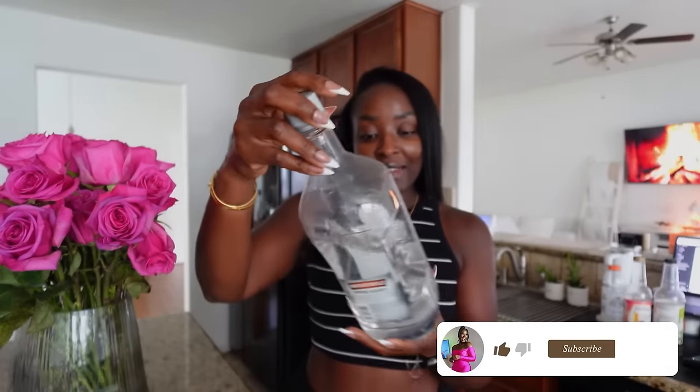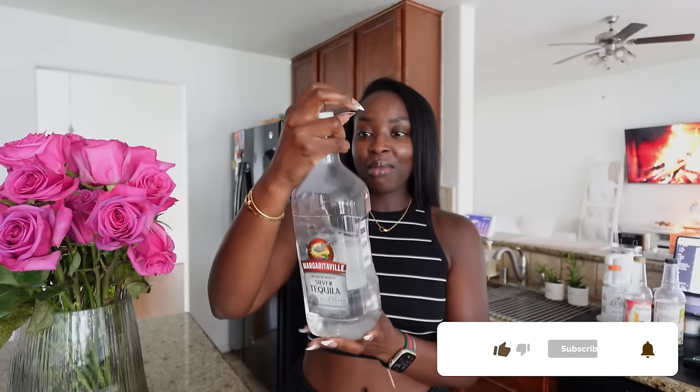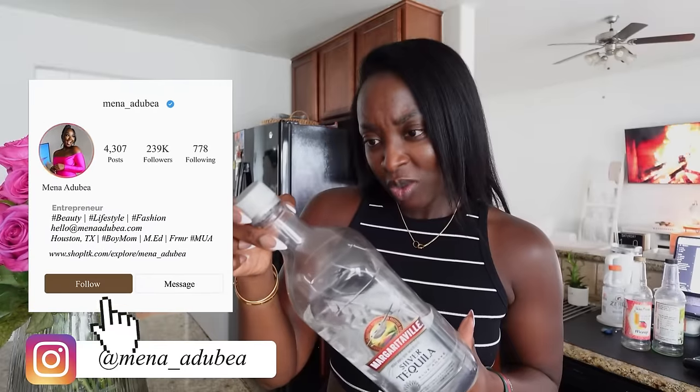Yo, so I got a question. Does liquor expire? Because I've had this tequila for a long time. Or does it just get more... What is this? Okay, so maybe it expires in 2025? Wait, no, what does it say? Does it just get more strong after a while? That's true.